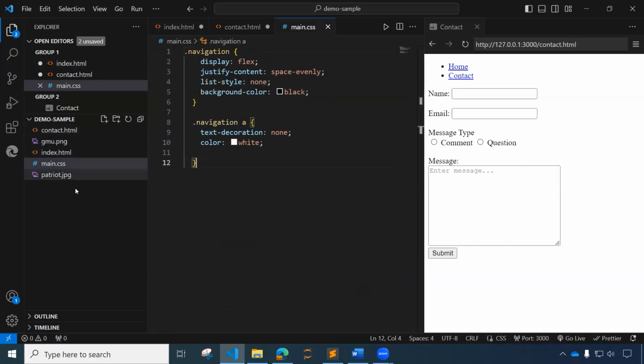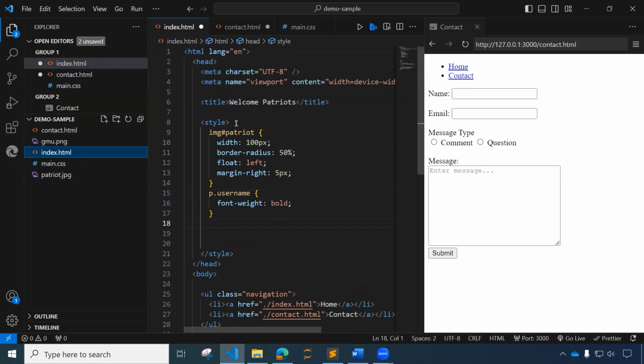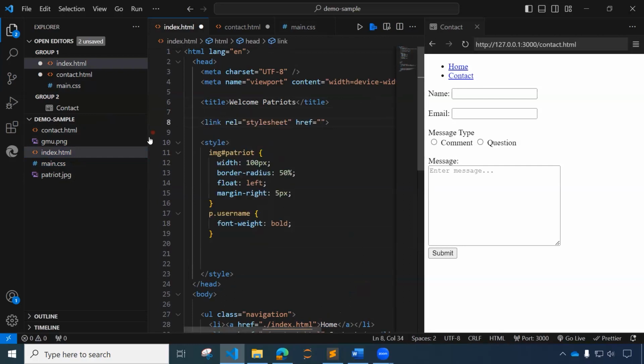I'll go back to the index.html, but notice because I cut it out, these are not styled anymore. So up here, what I'm going to do is I'm going to indicate the link to point to the CSS declarations in the main.css. So right here, I'm going to write main.css, right?